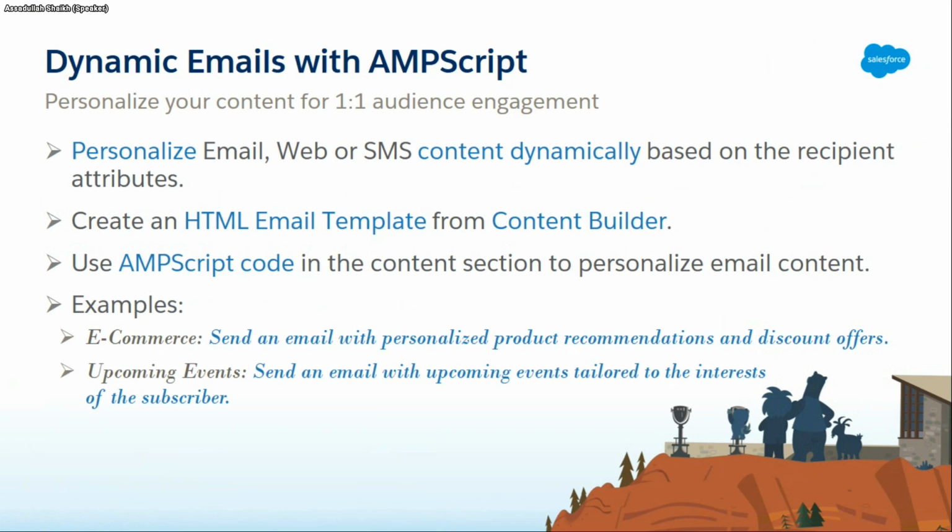Another example could be upcoming events. So you would want to send an email with upcoming events tailored to the interest of a user, right? This is something that we will be seeing in the demo today. We will have an email template which will be personalized against the user's interest.